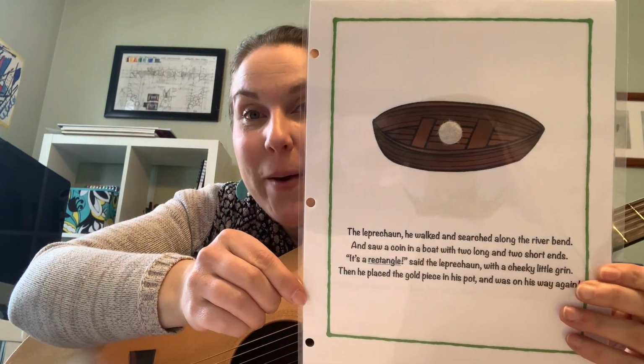All right, so we have the picture of the boat that we just sang about. And we need a rectangle.